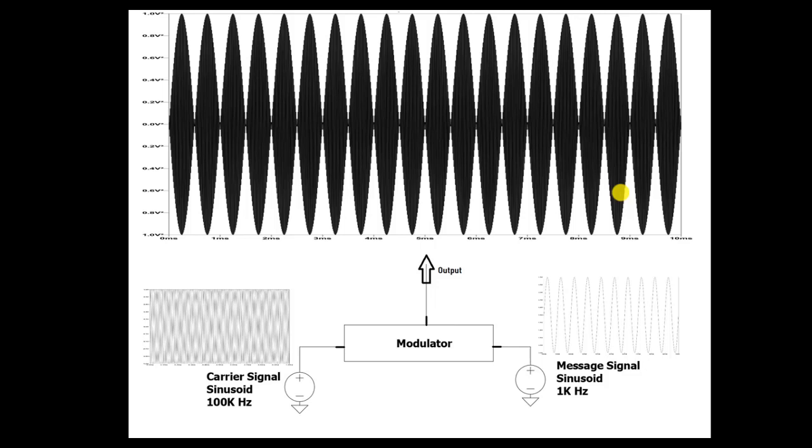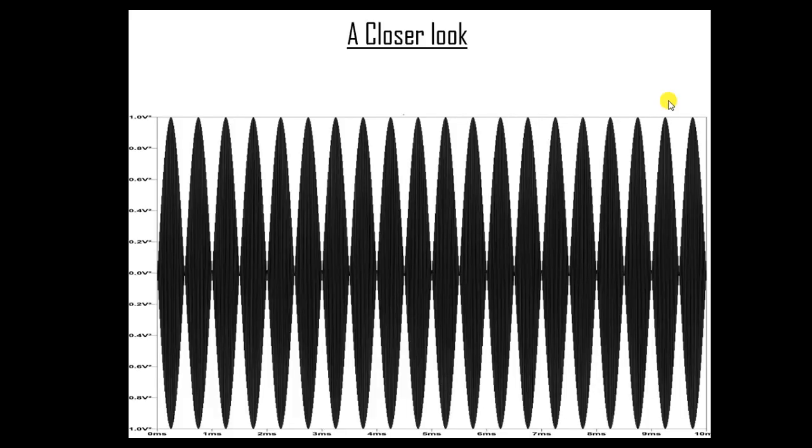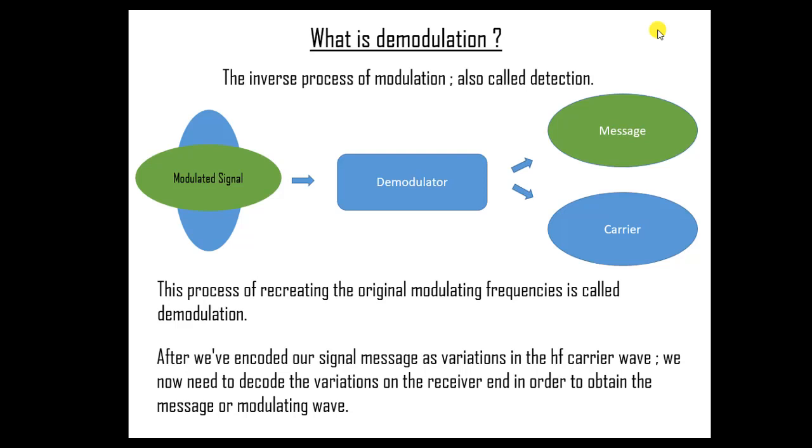A closer look reveals some interesting features about it. The amplitude modulated wave has two components: a high frequency component of the carrier signal, the amplitude of which resembles the message signal. The message signal seems to have enveloped the carrier according to its instantaneous amplitude. We've truly made some efforts and sent a message across, but it has been coded into an amplitude modulated waveform. The next thing to do would be to decode it.